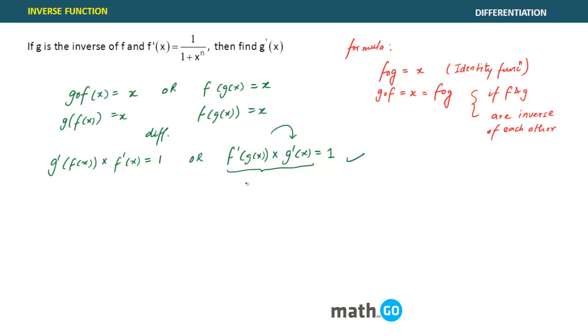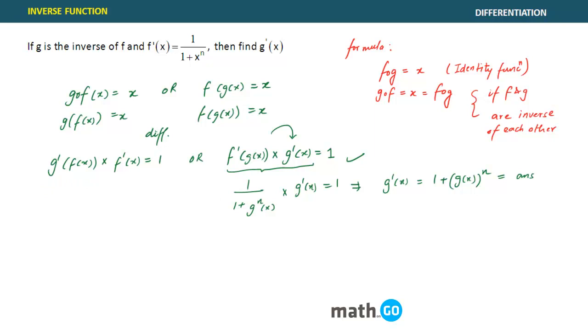So we have f dash g x, and you know the value of f dash, so you just need to replace it. So this will be something of this sort into g dash x equal to 1. Completely acceptable. In fact, this is the answer we are looking for. It is the correct answer. But if you start from the other side, that is this component, then also this is right. This is the shortest step.